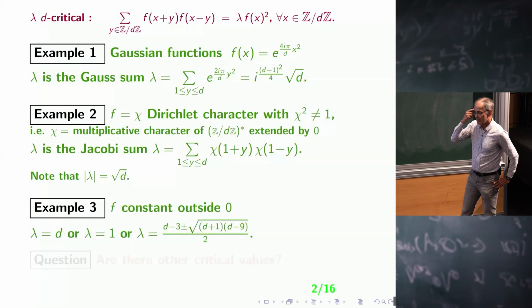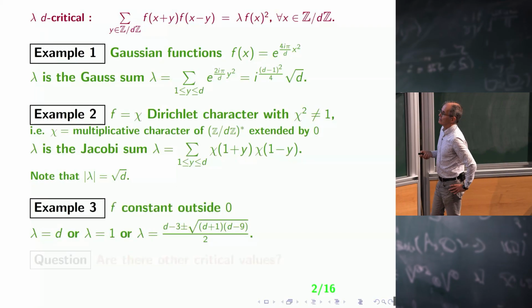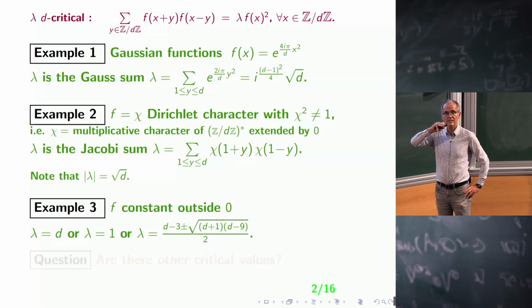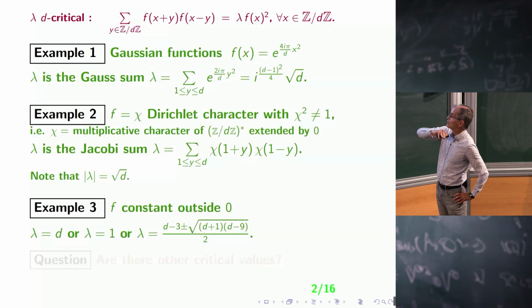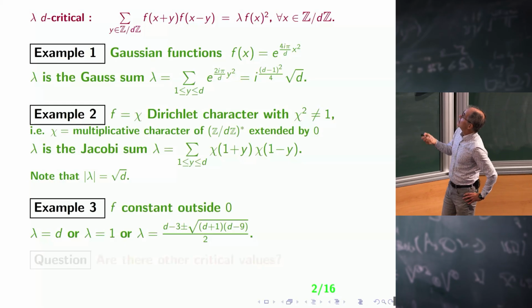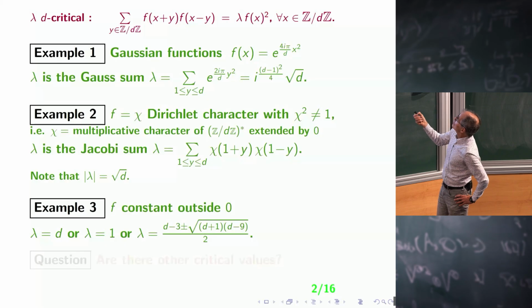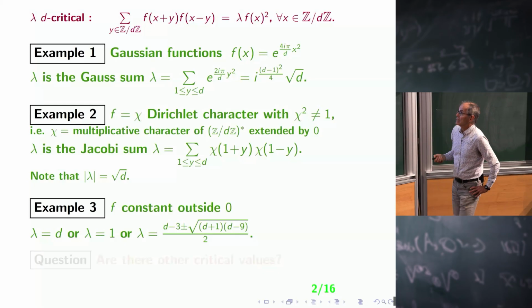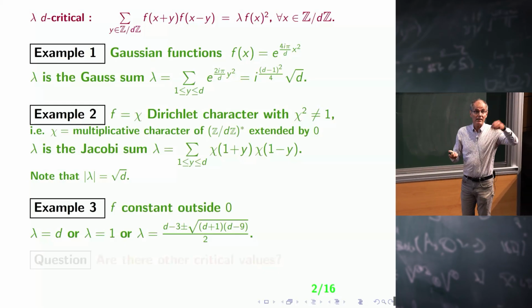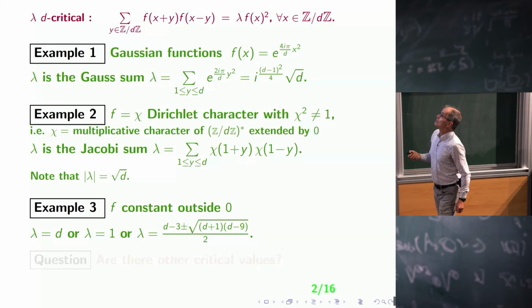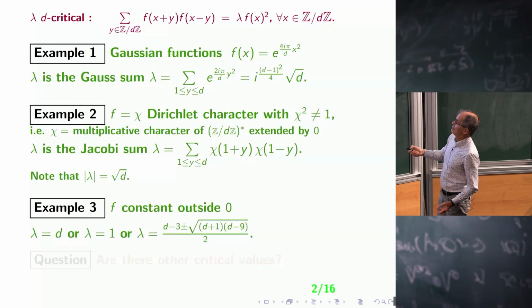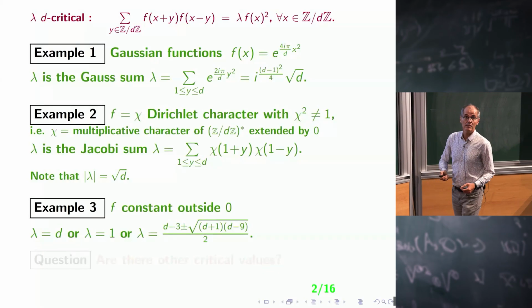An easier example is maybe we can try to find f to be constant, or maybe not completely constant, but constant outside 0. So for instance, if f is completely constant, then f is 1, then for sure it's a solution of this equation, but with lambda equal to d. So you get this first value, lambda equal d. You can take for f the Dirac mass at 0. Then it satisfies this equation, and the value will be lambda equal to 1.